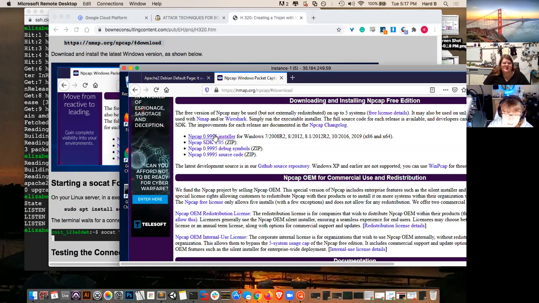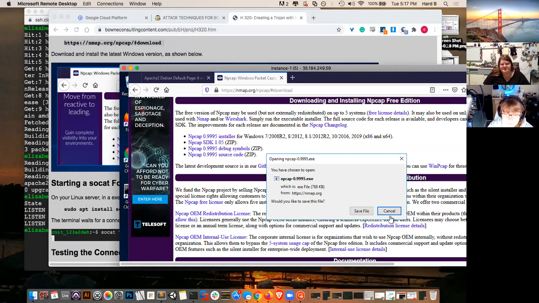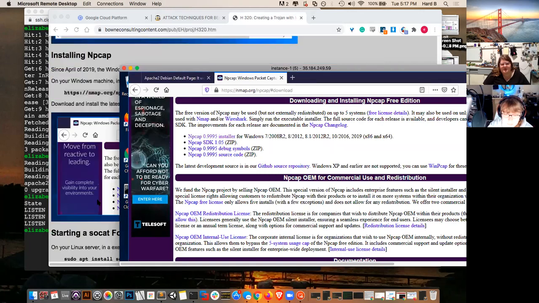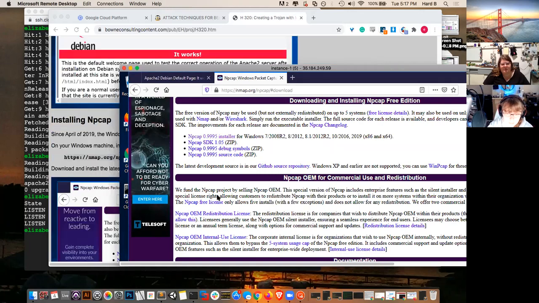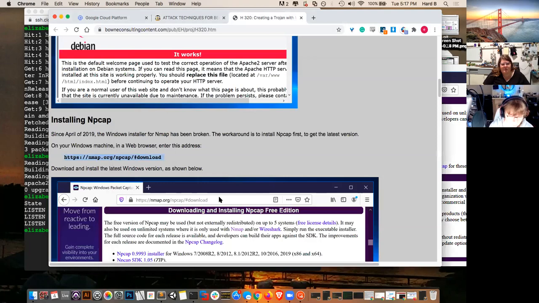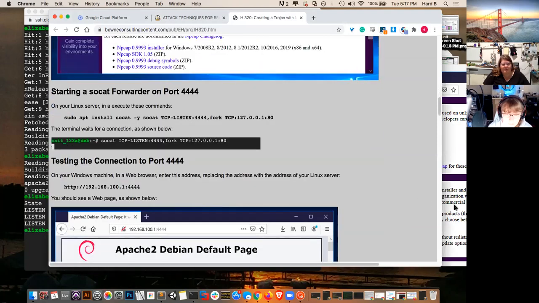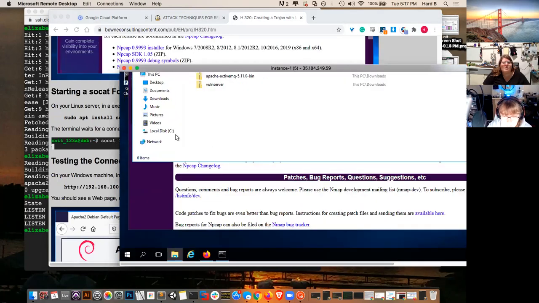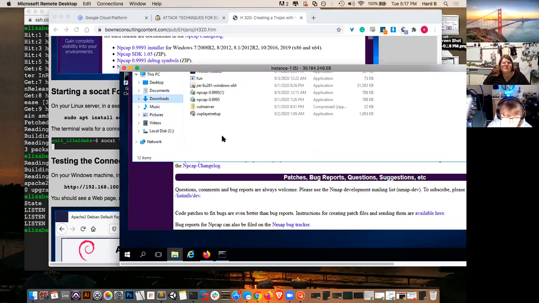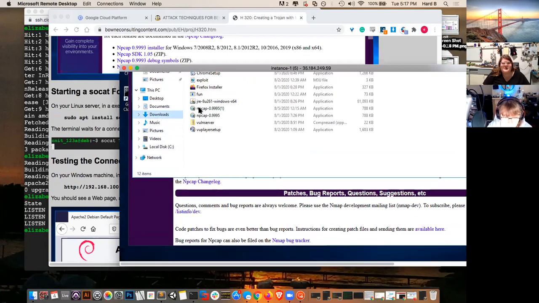So you're going to want to go ahead and grab this installer right here. Click Save File, and that should download right to your Downloads folder. Where it did, and you can just go ahead and click on that, run it, and install it.